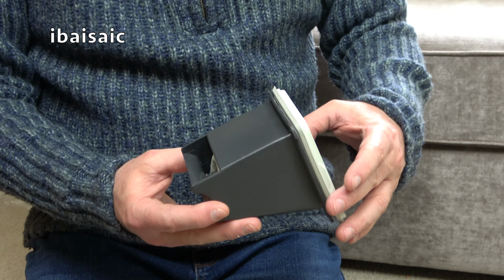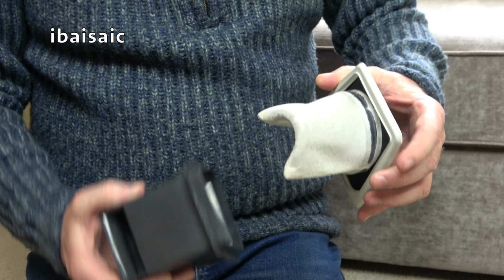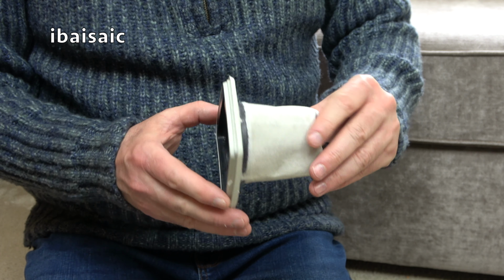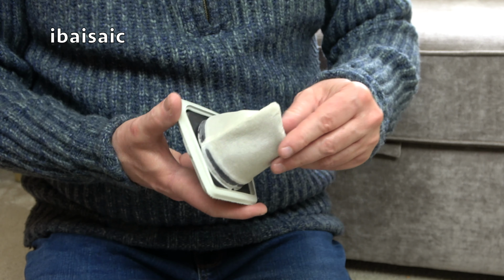And here is the filter that comes out. And this is looking a lot whiter. It's still a bit grey, but it was much dirtier than that. So I did wash that filter. But that was after I made the video that you're going to see, a little bit of a demo I did in the car. It smells very nice now.